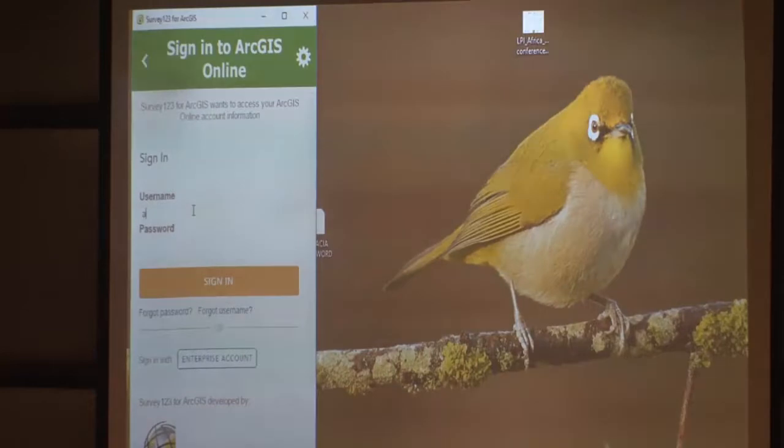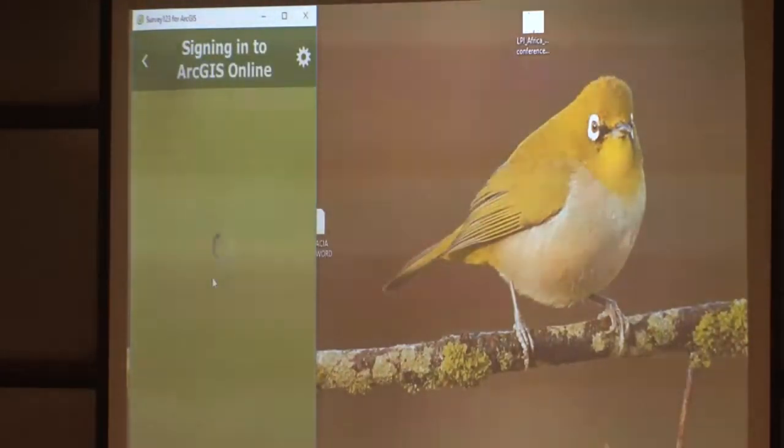So I'll type my account credentials, please. I hope you're not going to steal the access. I have so many accounts, so I have to remember. Don't copy anything. So I sign in.